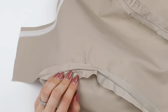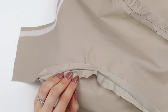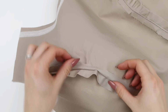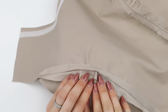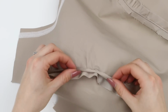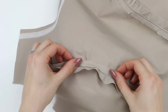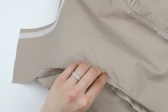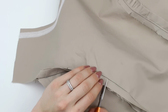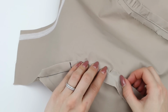Now I recommend clipping prior to pressing. However, you may find that whilst pressing, you do need to add some more clips into different areas to make sure that the seam lays flat. Now I haven't pressed this side yet here, and you can see that the front panel is very tight. It really won't sit open. So because it is tight and it won't sit open, I need to cut into it, straight cuts towards the seam. And by doing this, they're going to allow it to open up.